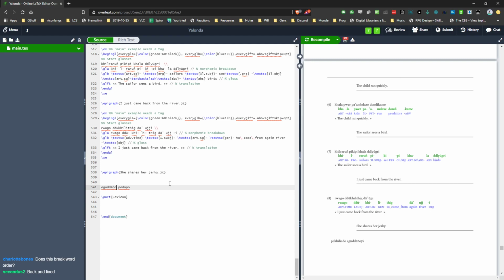No, it does not break word order. Welcome back, Secondus. So, no, it does not break word order because this is V2 and it works beautifully.